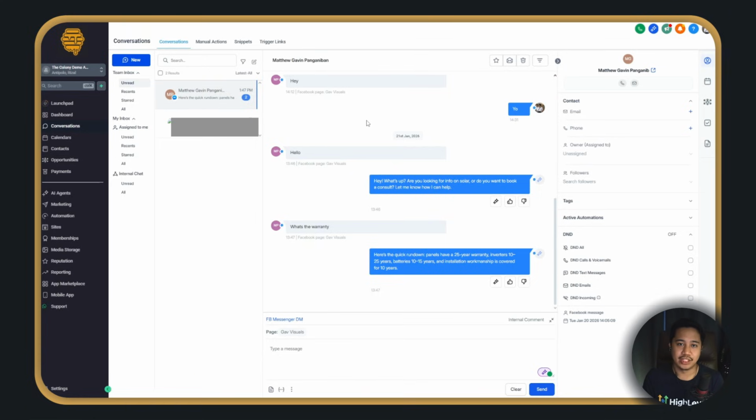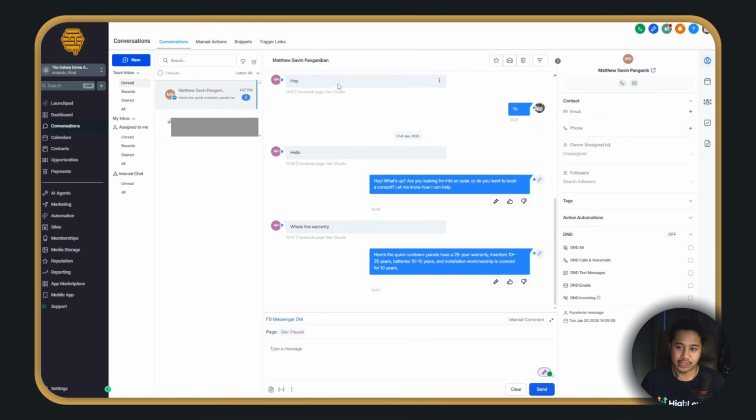And this is added value to your clients because by this point hindi na sila yung tipong nawawala na they need to respond to every message on different platforms. It could be centralized in just one very simple na interface, which is the Conversations tab. And so right here, it's just awesome to see.